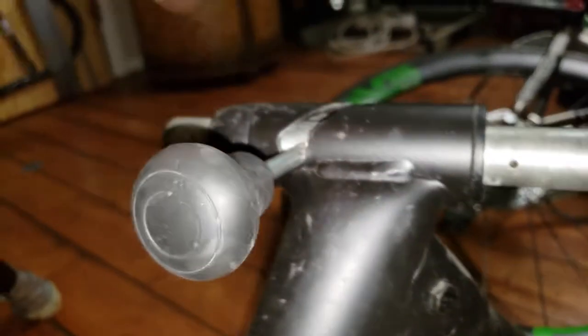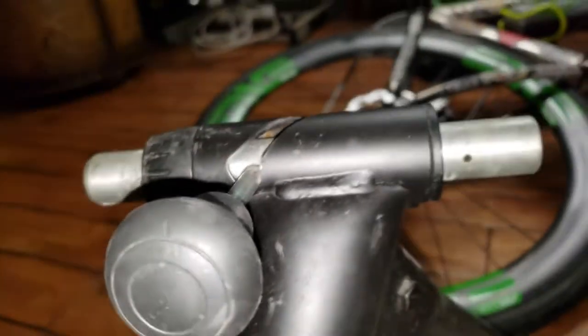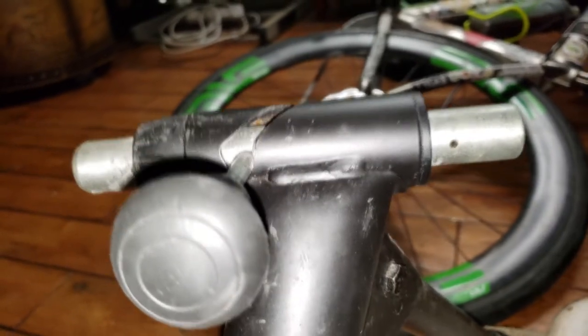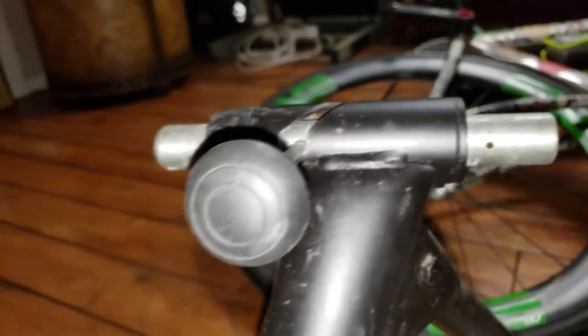Eventually it broke that little piece of metal there. This metal is not made out of the correct material — it should be made out of something much stronger. Obviously it's made out of some sort of brittle alloy, and the stresses on that particular area are just way too high. It should probably be something stronger. This is clearly not steel, because steel would be strong in every direction, or at least it can be made strong in every direction. That is not acceptable.